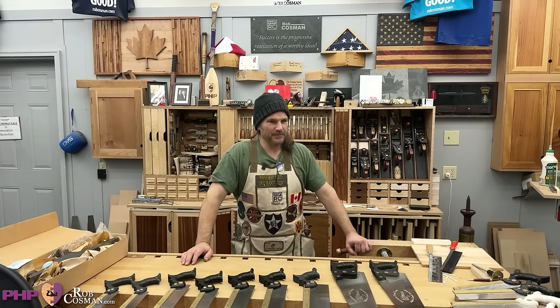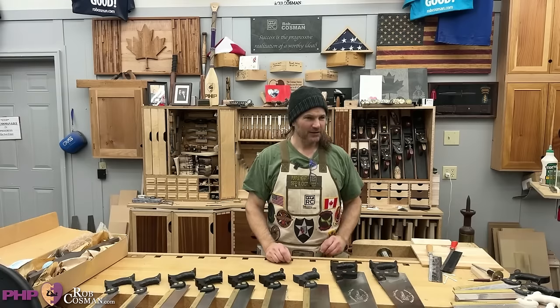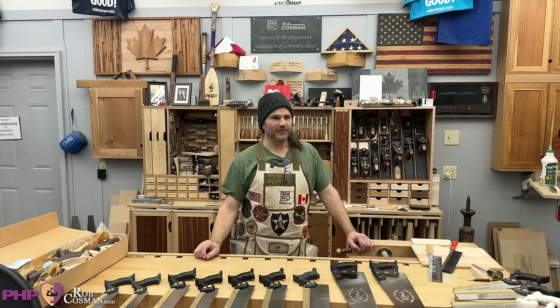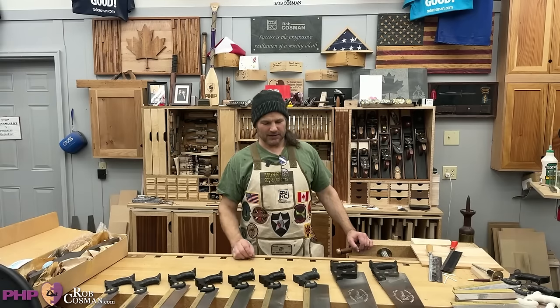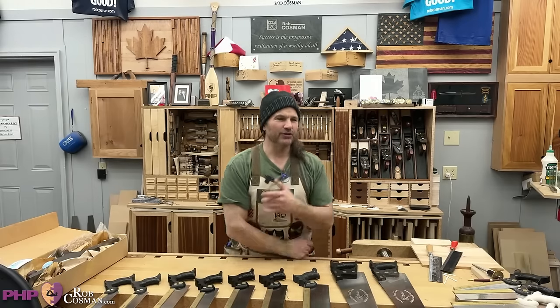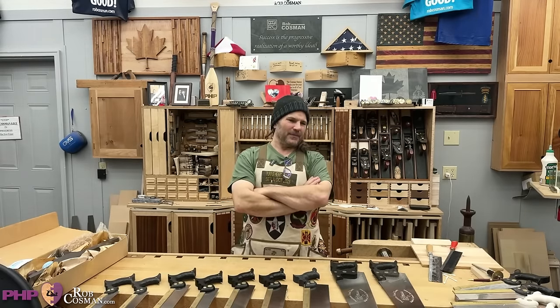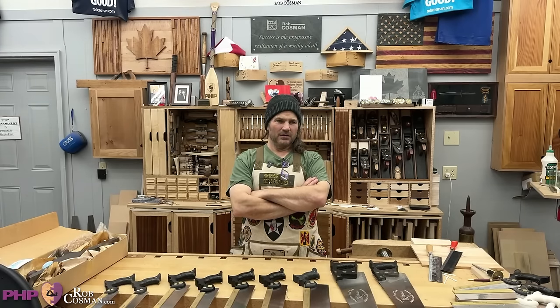Rick? Next one comes from the chat from Rigid Ron. Would the lateral adjustment lock on the Stanley Sweetheart low angle plane stop the play on the Norris mechanism? Okay, I've got to hear that again. So what plane are we talking about? Low angle Stanley Sweetheart. That's their new version of the low angle plane. Would the lateral adjustment lock on the Stanley Sweetheart low angle plane stop the play on the Norris mechanism?